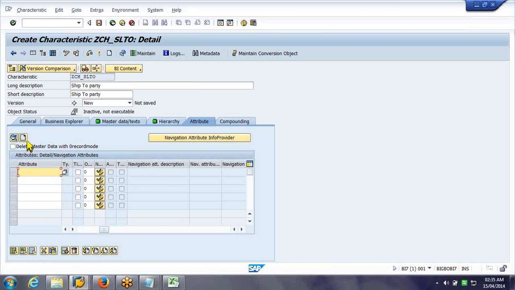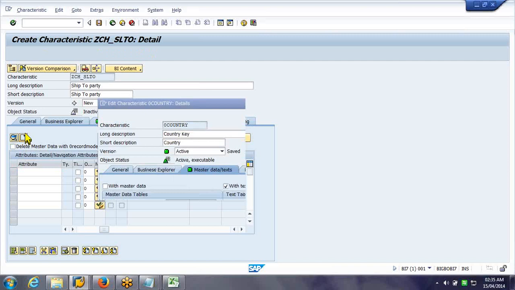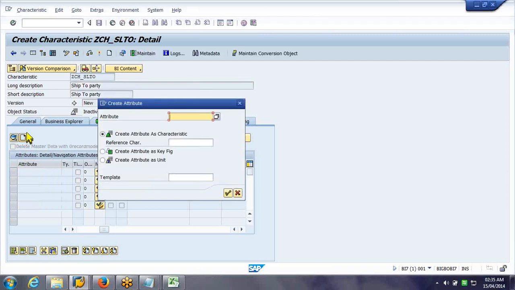So I'm creating main, first I should create attributes, then main object, but from here also I can create attributes directly. So we can create attributes as characteristics, as key figures, and as units.